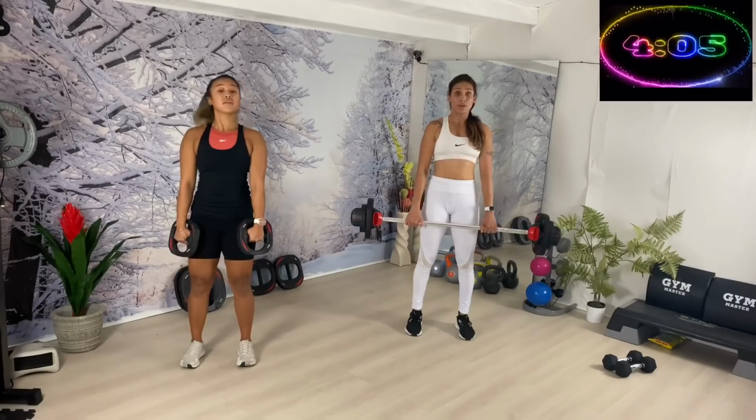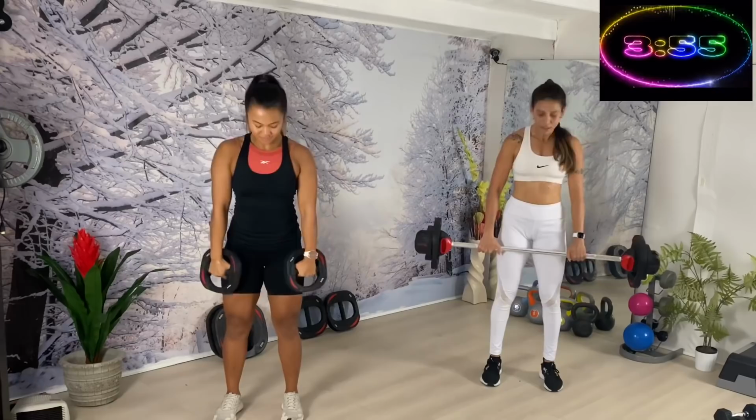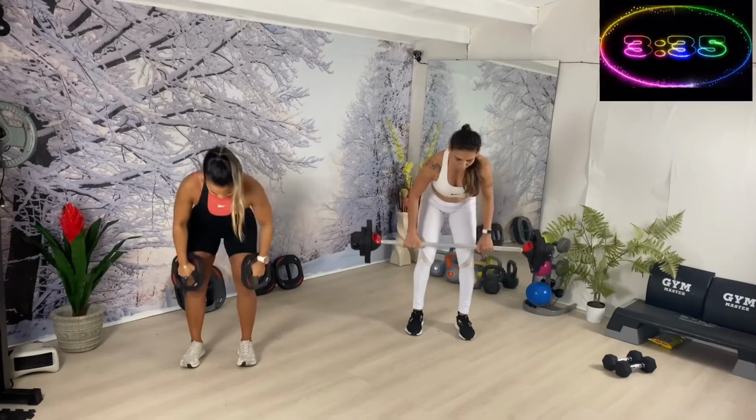And then single row. Knees, belly, knees, stand, push. Wonderful, good. Now on your clean and press, bend your knees. Catch your bar behind the collarbone. So think about the squat, okay? Two more times. Stay with it. Wonderful. Last one.